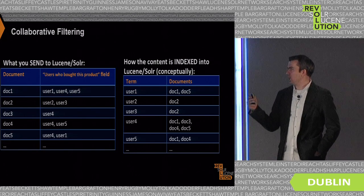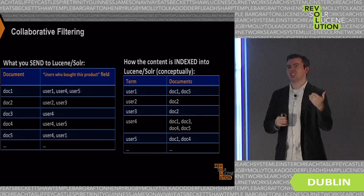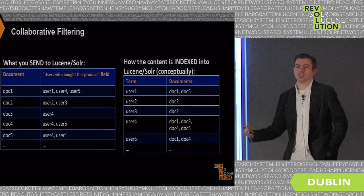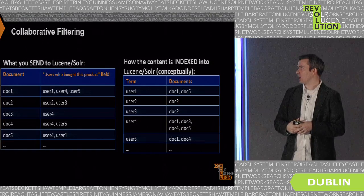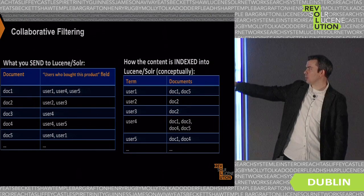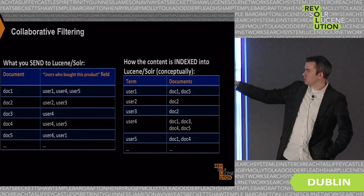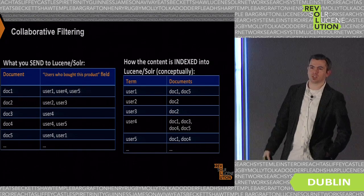So in our example before that we looked at, we have an inverted index with terms mapped to documents. Those terms are typically text or attributes, but in this case, my terms are users. So like I explained a minute ago, users who applied to this job also applied to these other jobs is the general concept we're trying to accomplish here. So what I do, I have a bunch of jobs, documents 1 through 5. I tag those jobs with a field, which is a user's, well, this is an e-commerce example, I guess, users who bought this product. I tag those users on the documents. This is what the inverted index looks like. It maps each user to the documents that they purchased.